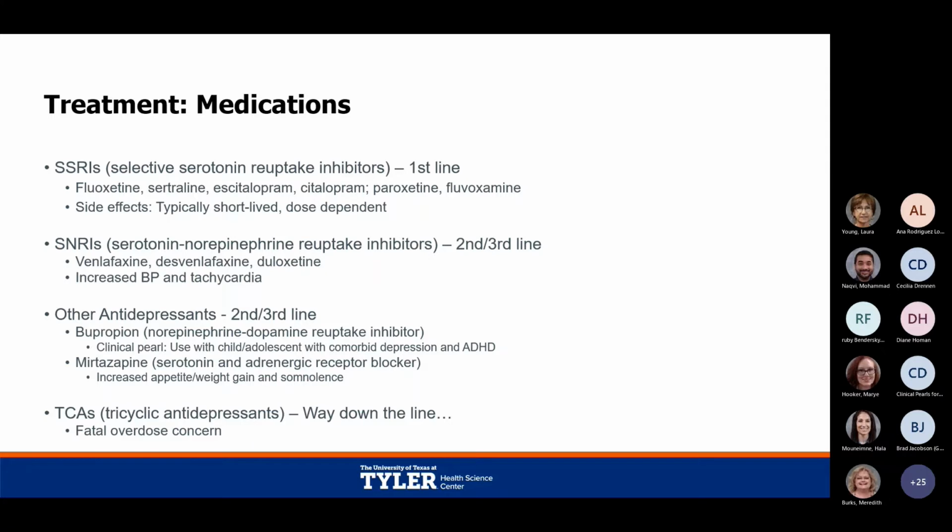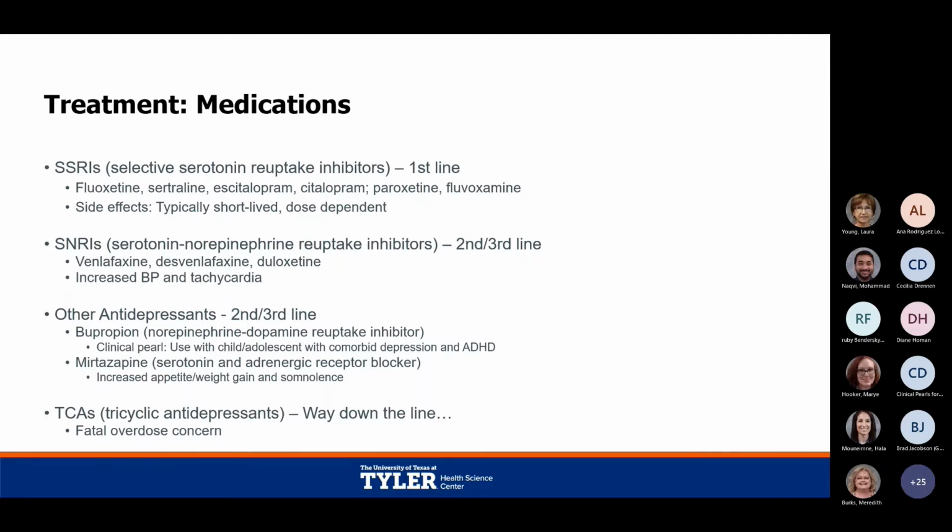I'll go into the reason why I don't use paroxetine a little bit later. Fluvoxamine is FDA approved for OCD, so I typically don't utilize that unless I'm dealing with a patient with OCD. But it is an SSRI, so for completion, I listed it here under the list of SSRIs, but it's not one that I utilize.